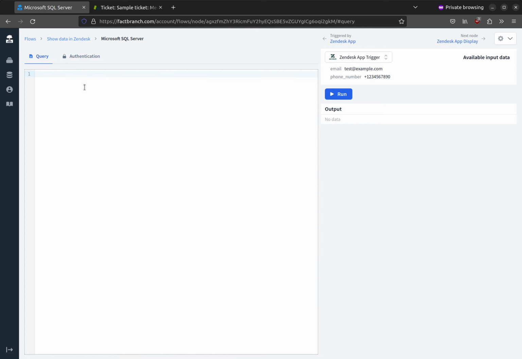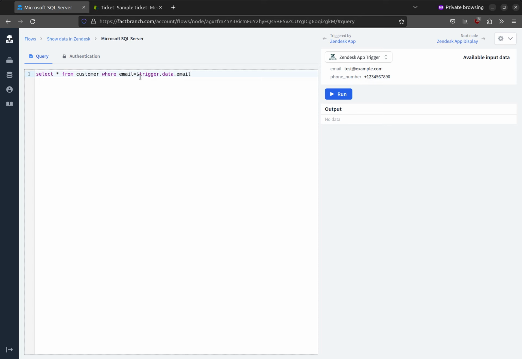Your credentials and your data source are automatically selected as the authentication method. Now I'm going to create a simple query, just selecting all from my customer table, and I'm going to filter by email address. I want to use the customer email address that I get from the Zendesk app. To select the variable for the email field, I'm going to look at my input data and copy the variable here.